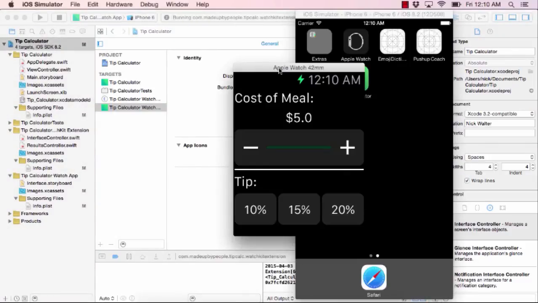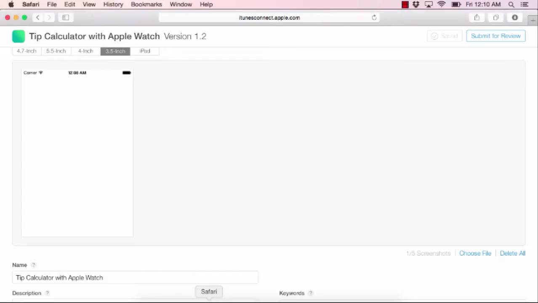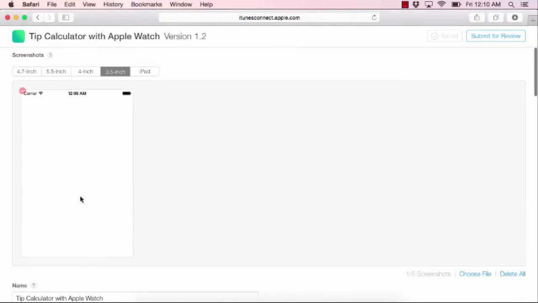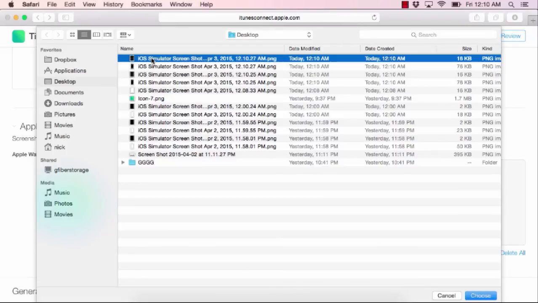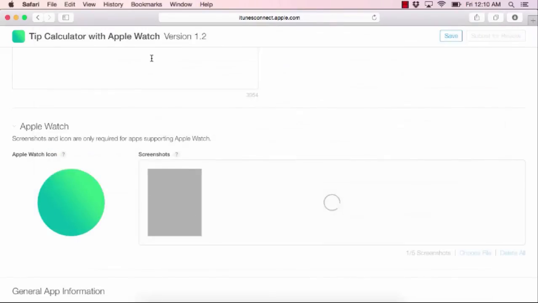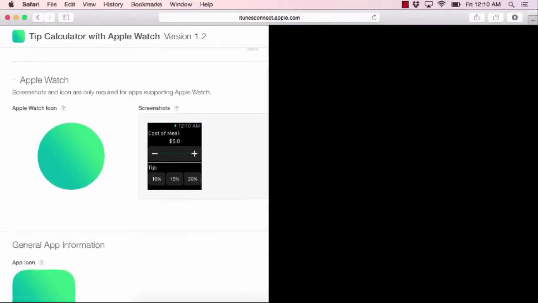It works. So anyways, if you go from here and hit Command S, or you just go File, Save Screenshot, that's going to give you a screenshot of both the iOS app but also the Apple Watch app. Here I'll do an actual legit screenshot, this one here. So update that, and I'll delete this other one. So we have that info there.